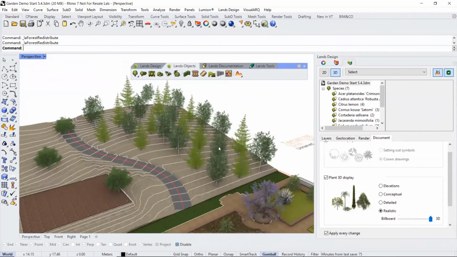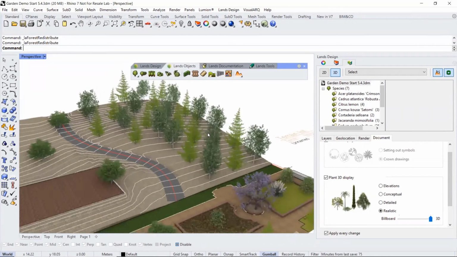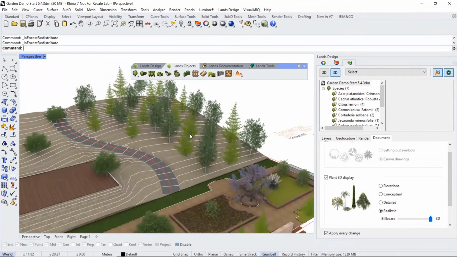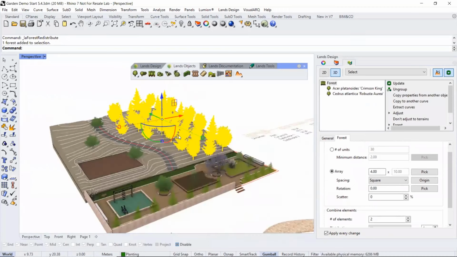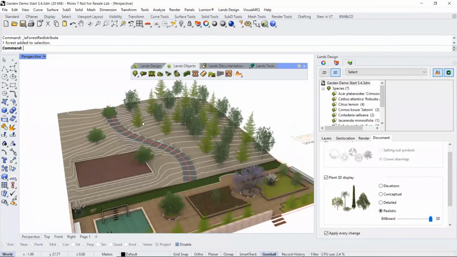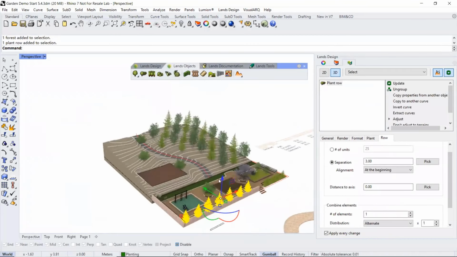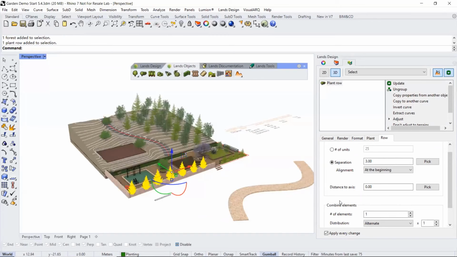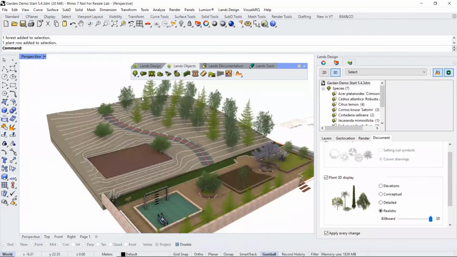Okay, so we'll have full control of how these elements are distributed and combine different species in a forest. All right, different ways to insert elements. Also, we have here rows. Okay, a row also can combine different elements, as it happens with forests.